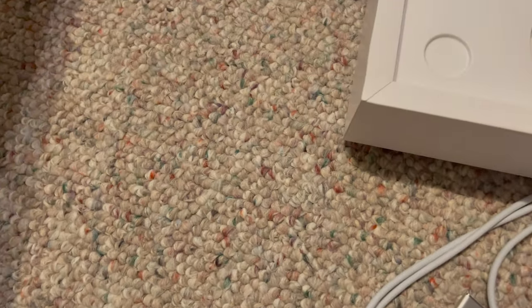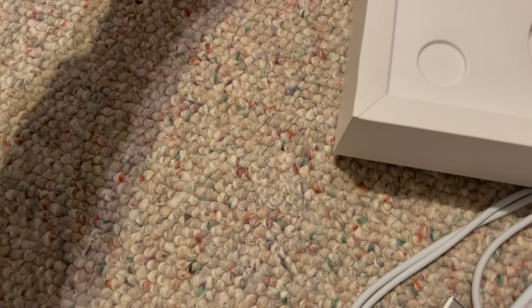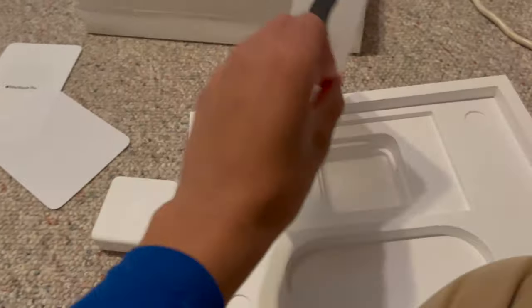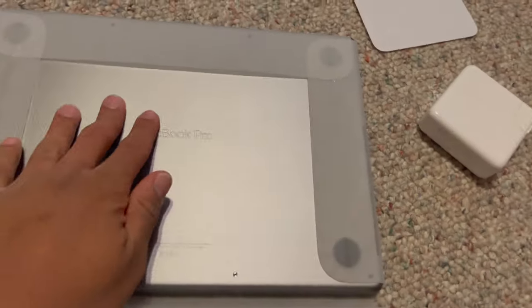Okay. No Apple stickers. Oh, wait. Here they are. Those stickers are huge. Let's unbox them up here itself now. You only get to do this once, so perfect. Ooh, that's a nice touch.